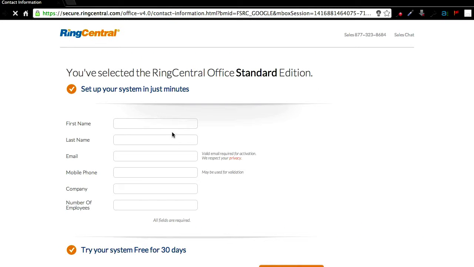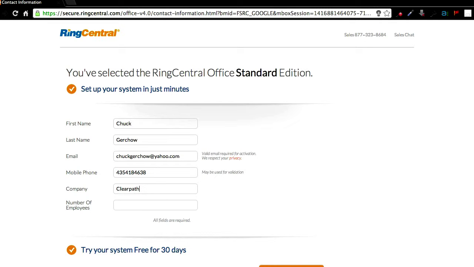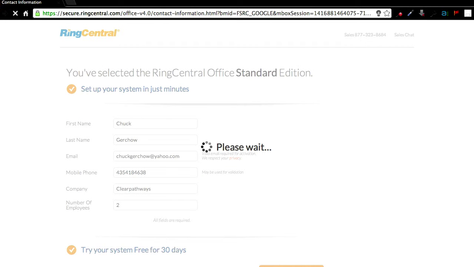We're going to get our initial information in first. And then when I click through here, they're going to want to contact me. They're going to give me an 800 number to call. So I will offer to pause this so that you can at least get to that point, because this is going to be kind of a two-part process here.